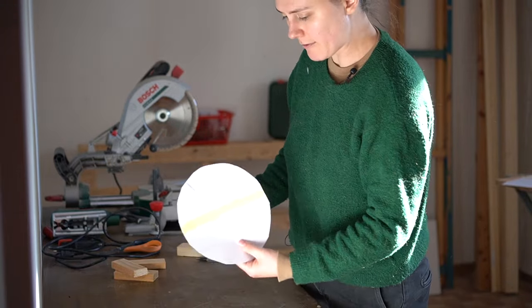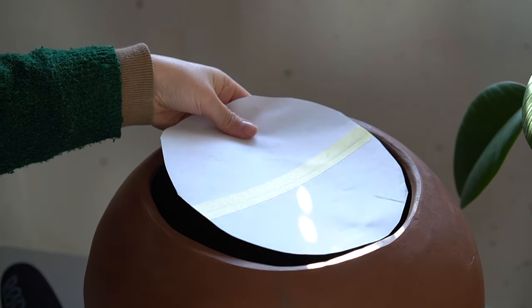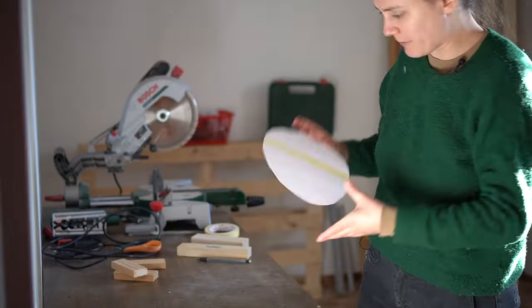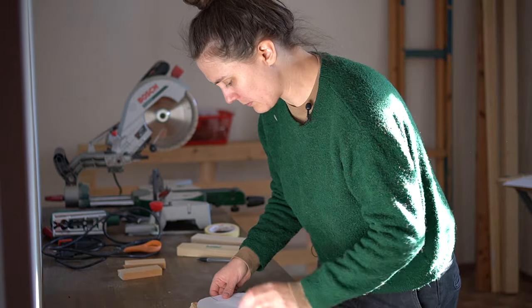Okay, now I have the inside and basically it fits inside of my pot. Good enough. I can always sand this stuff down later or file it down, whatever I need.